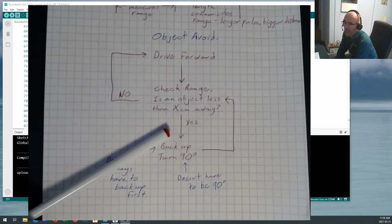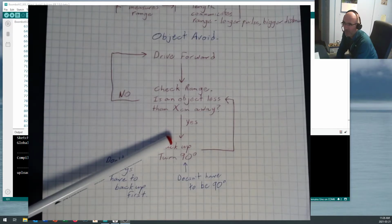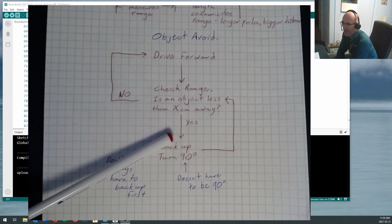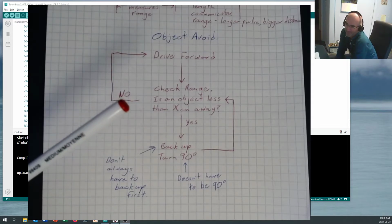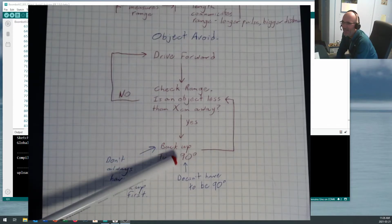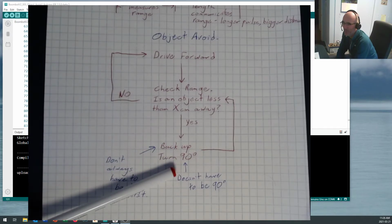Now, later on, when you've got the cannon mounted on your robot and the DF Player Mini, you could have the robot stop and say, "Get out of my way or there'll be trouble." And then you can have it start firing the cannon at whatever's in its way. That's a nice little upgrade. But we don't have cannons, we don't have sound. We're just going to back up and scurry away.